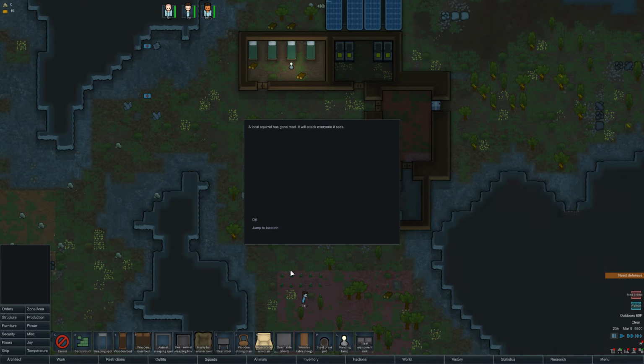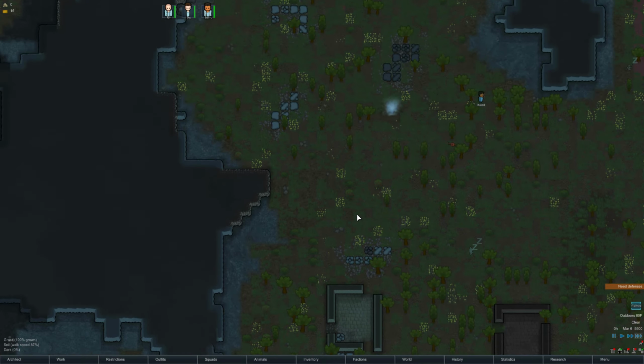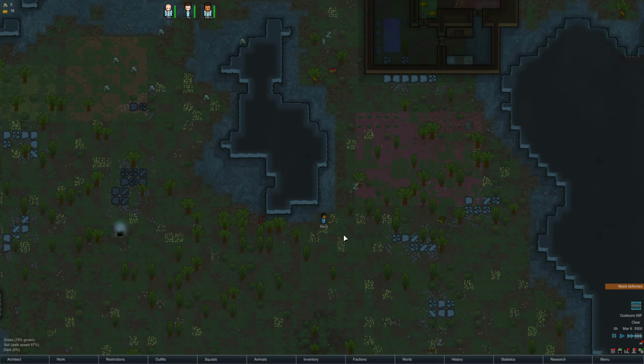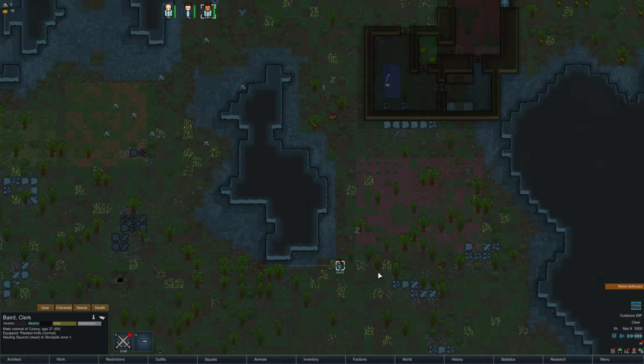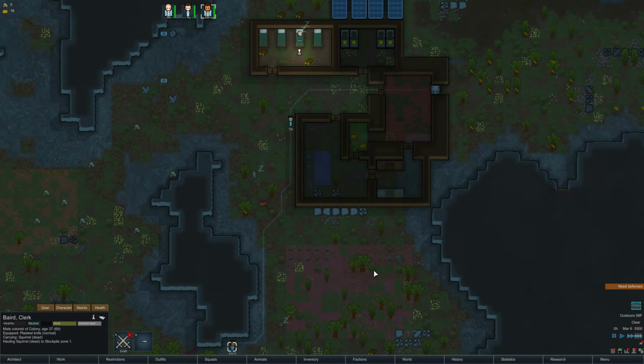Oh, mad animal. Mad animal. Squirrel. Hunt that squirrel. Prioritize hunting squirrel. Stab it. Good job. You can carry it now. Haul the squirrel. We're done with the mad animal. We've finished. Thank you very much.